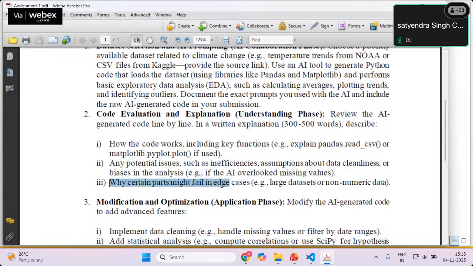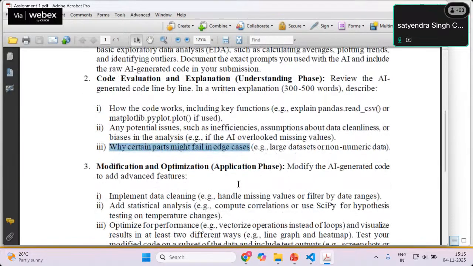So when you ask the student to look at the initial code and understand where it might fail, they are basically trying to understand the output of the LLM, which actually enhances their learning, instead of just using that text and submitting it as an assignment.